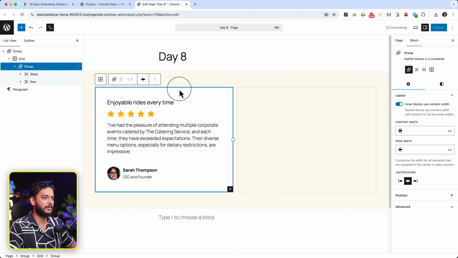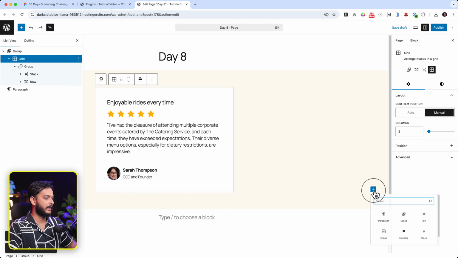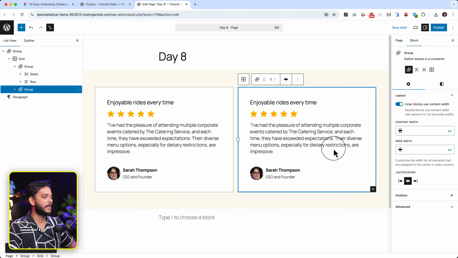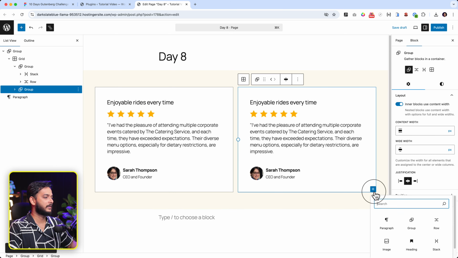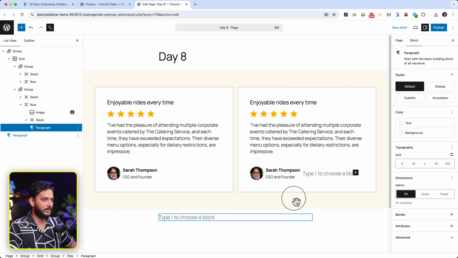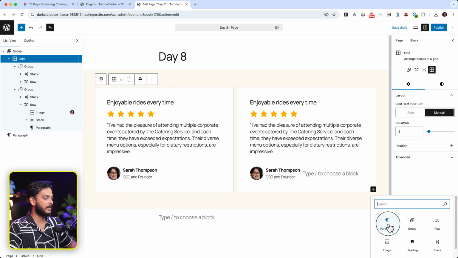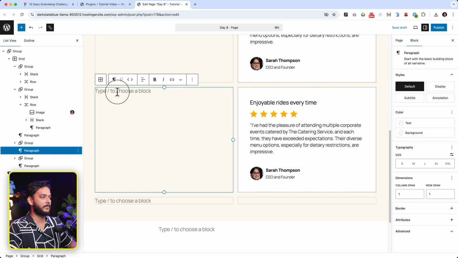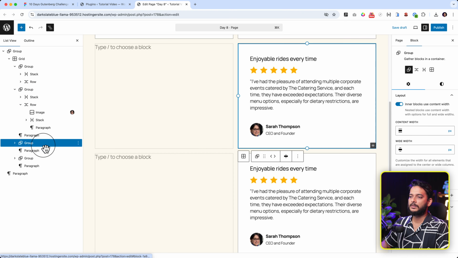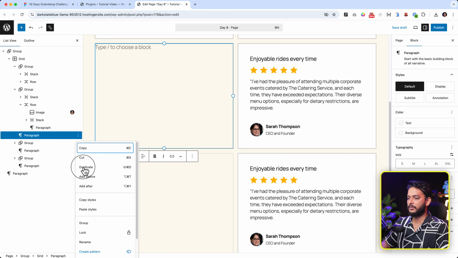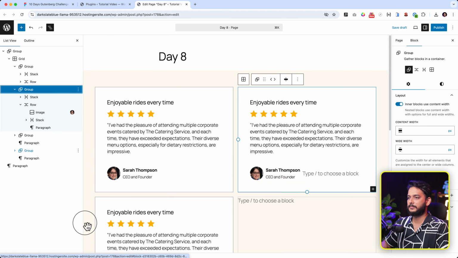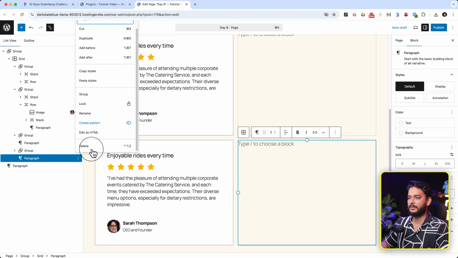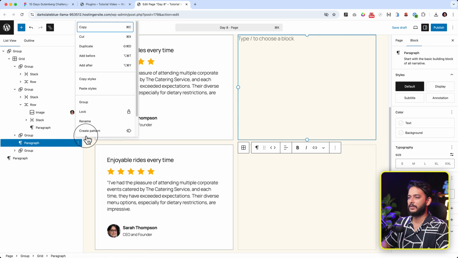So now we have already done our design. Let's copy and paste here. Okay, I'm sorry, just copy and add a paragraph and then paste here. And same goes here, select add paragraph, not here inside, select the grid and then plus add paragraph, and here also add a paragraph. Okay, let's remove this unwanted paragraph here, and from here and also from here.